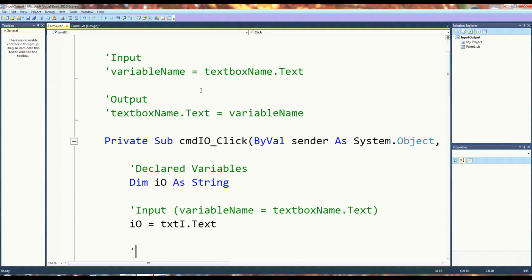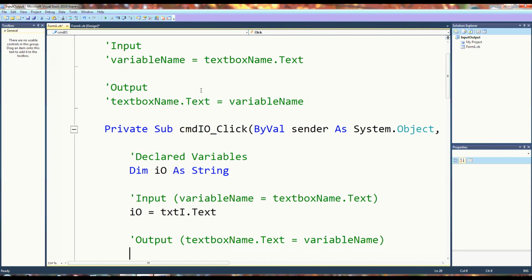Lastly, we'll create our output code, which, if we remember correctly, looks like text box name dot text equals variable name. With this being said, our output code would look like txto dot text equals IO.